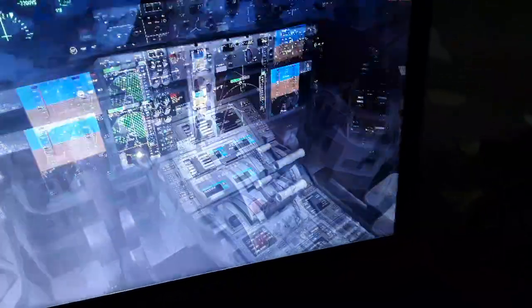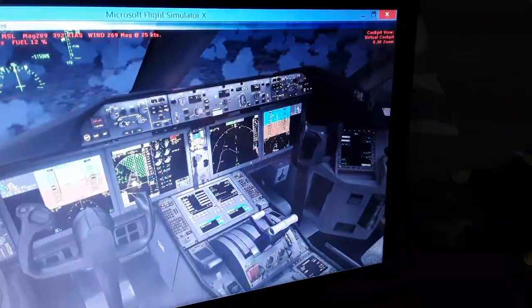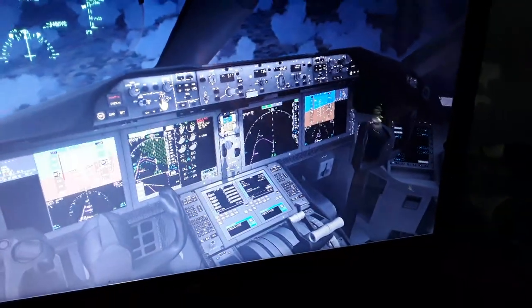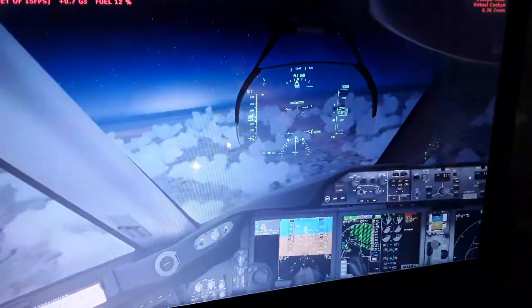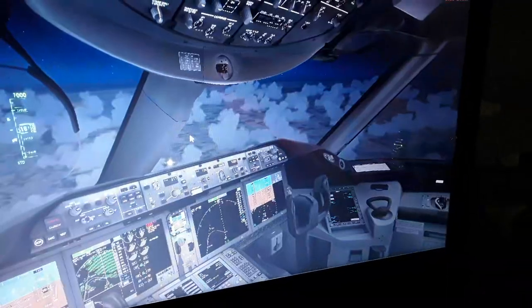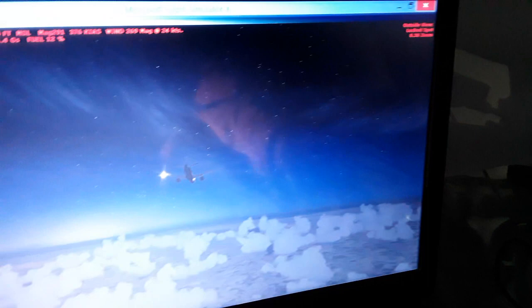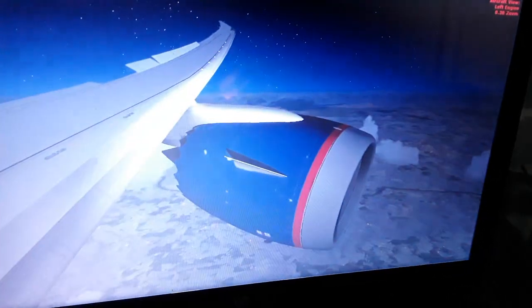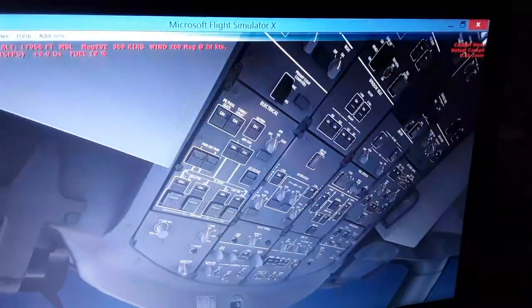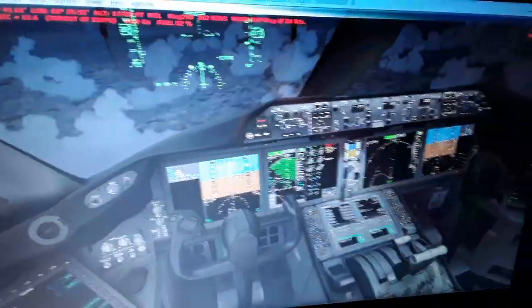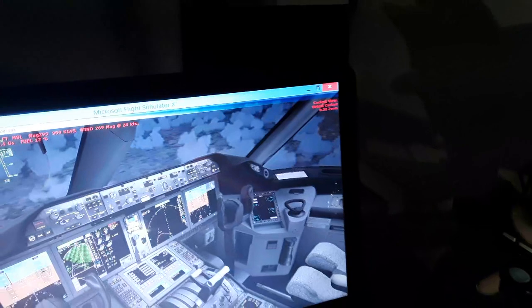We have some overspeed, we need to decrease the airspeed like this. Descending. So we are very close to the approach over here. We have also the view of the cockpit as we are descending again. One more time, to descend a little bit more.